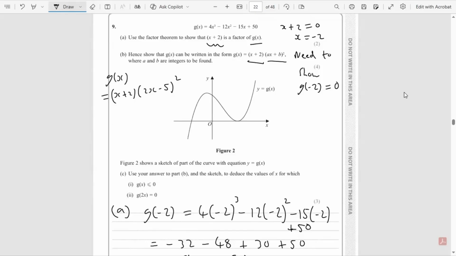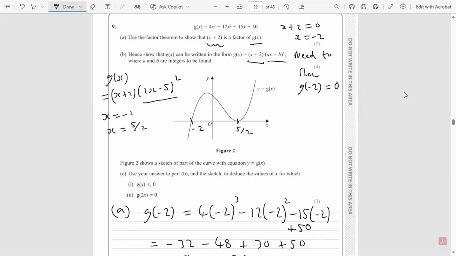So we have a root at x equals -2, clearly. So that must be this root there. And then we have another root at x equals 5/2, and that is the repeated root there. Why is that a repeated root? Well, because the factor 2x - 5 there is squared. So that leads to a repeated root, i.e. a root whereby the graph touches the x-axis. So we have our roots there.